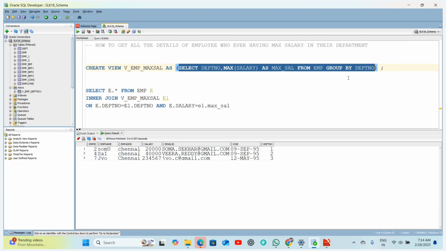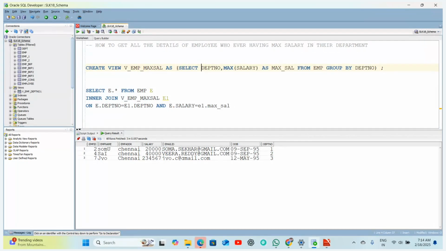Both are going to take the same time, because when we use an inline view, it runs the same select statement. If you execute the view, it also runs the same select statement, so there is no difference. But one option to improve is, if this select statement is taking time and we create a view, the normal view will have a plain select statement where we can apply some performance tuning techniques, so that this does not impact the main select statement.